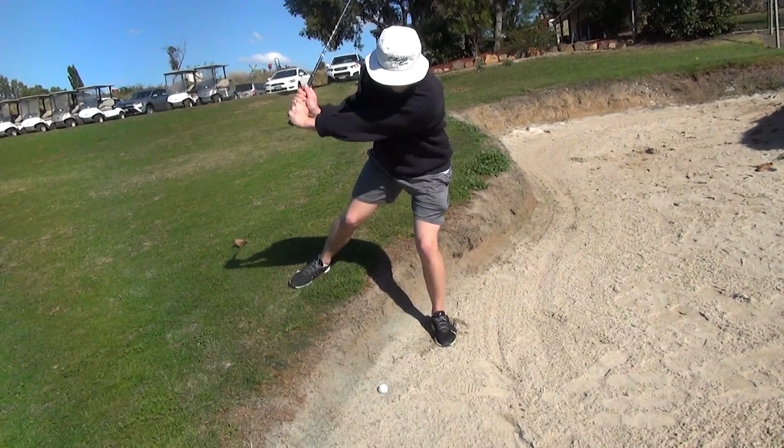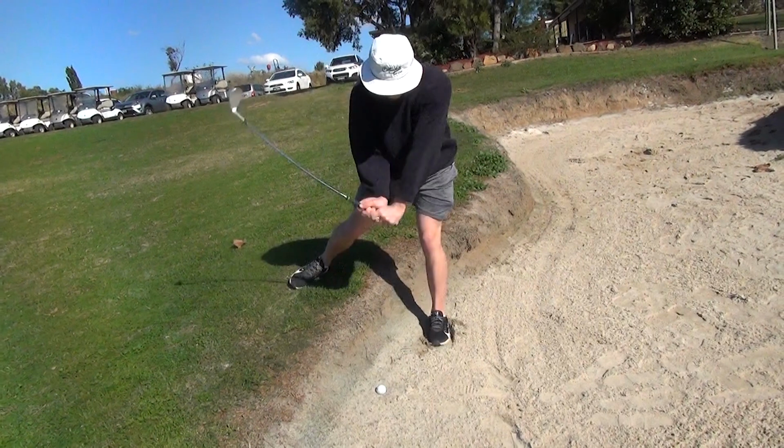You can see here, shorter backswing, but still maintaining that left arm straight, and see that extra wrist break there. Normally in this part of the swing you'd probably just have a right angle between the left arm and the club, but he's added a bit extra, and then the challenge will be to maintain that coming down and through and avoiding that bank behind the ball, hitting just behind the ball first. You can see here that he's maintaining that angle. That's great lag there, and really the only way that he can play this shot.